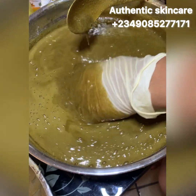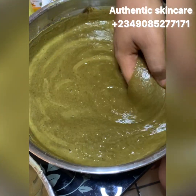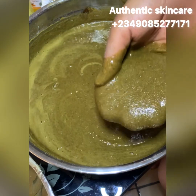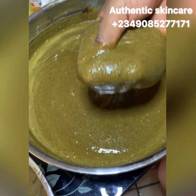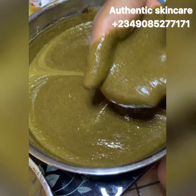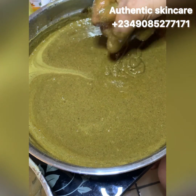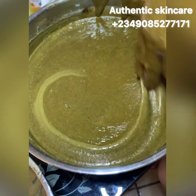It's already long as it is, so I'm checking it out because it's not looking to me like the sugar is much. I'm feeling it, but I had to check it with my bare hands, not the glove. And you can see it, the sugar is there, and you can see how beautiful the texture is. Oh my god, it is so yummy. If you don't add more water to your black soap, it's going to turn out thicker than this. But I do love this texture.